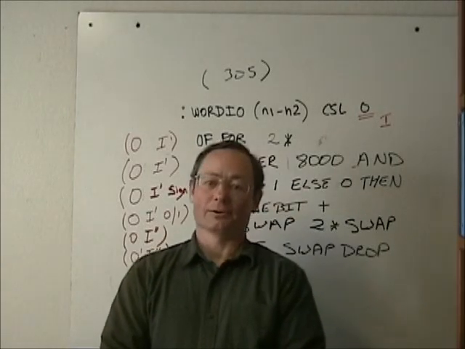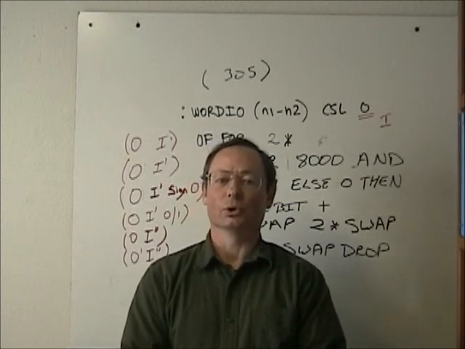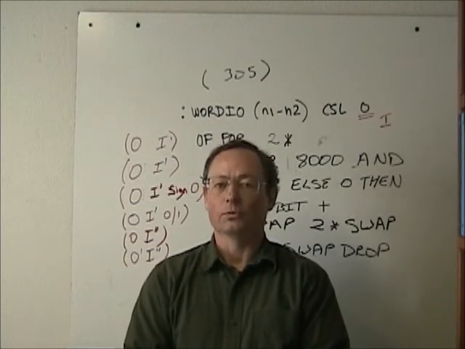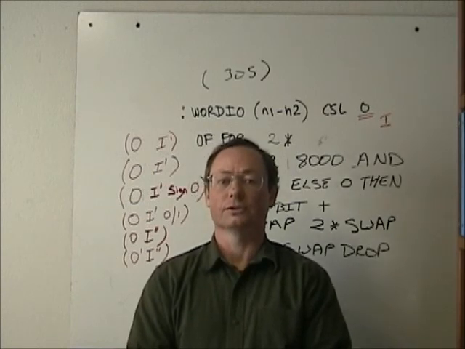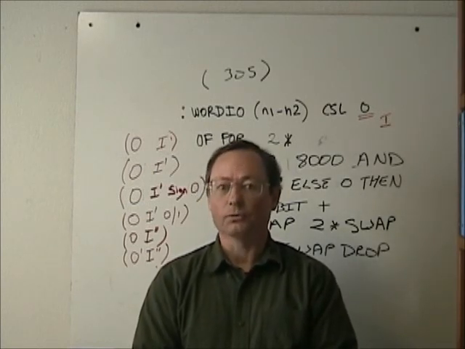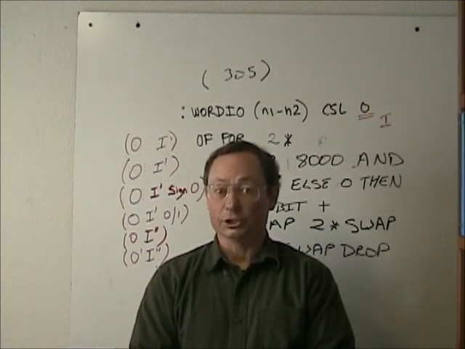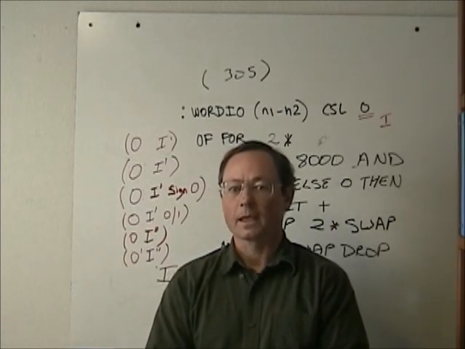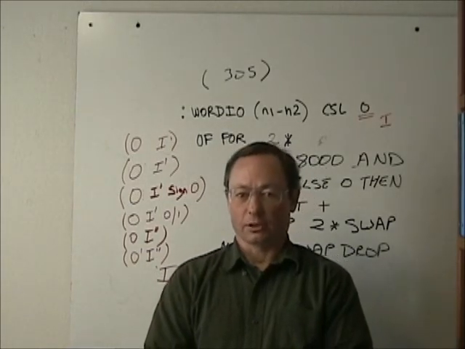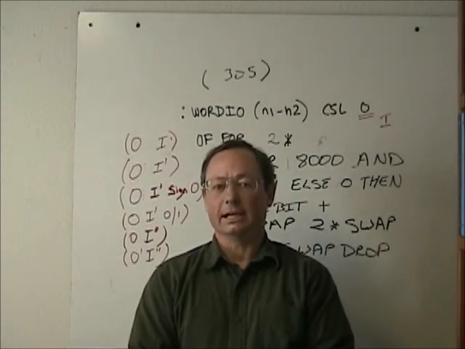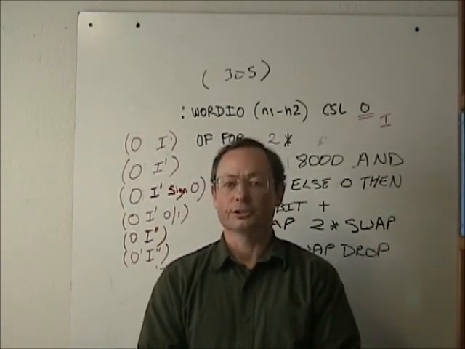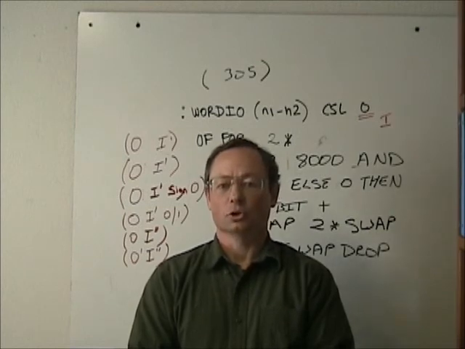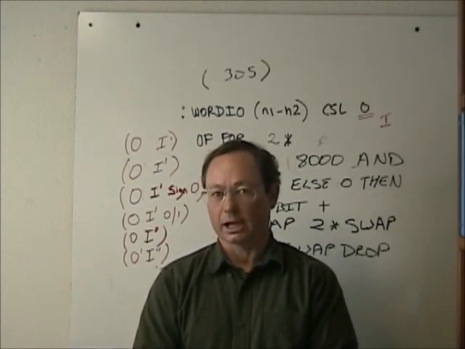I'd like to talk now about the one word that happens to be the most complex single word in this accelerometer interface. It's a single word which is responsible for clocking out 16 bits of data from the GA144 to the accelerometer, and simultaneously clocking in 16 bits from the accelerometer to the GA144. This particular word, the way it's currently coded, is juggling both an output word and an input word on the stack, and combining them to produce the full functionality.